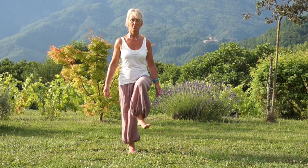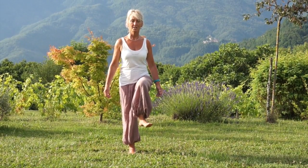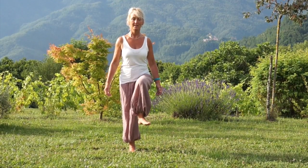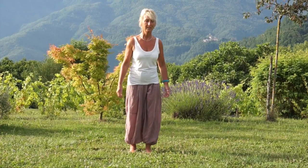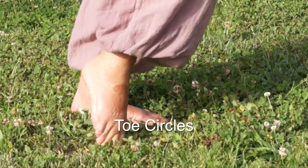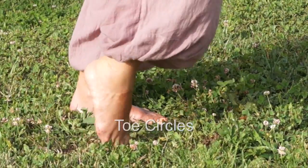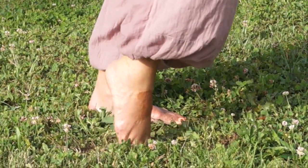And then scrunch your toes and spread them wide. Scrunch and spread. And then drop your foot down. Good. And now come onto your right toe and do some circles around that right toe. So loosening up the toe, but also loosening up the ankle. And reverse the circles.